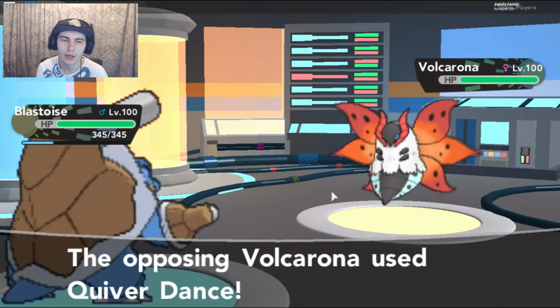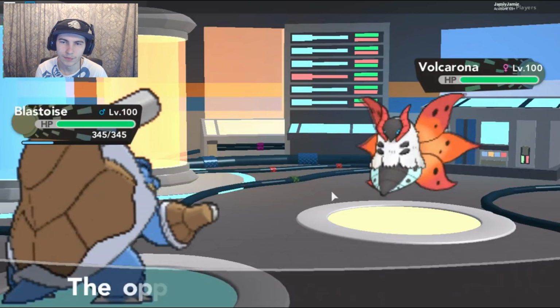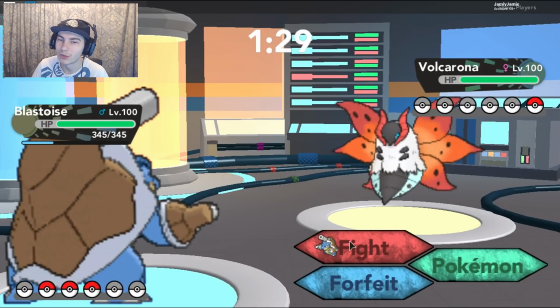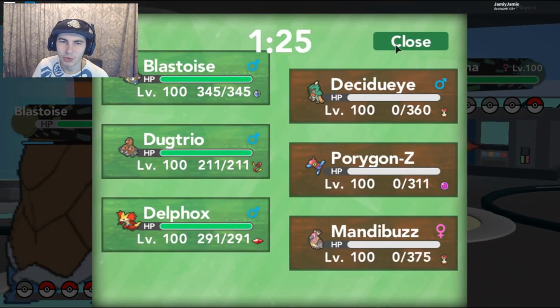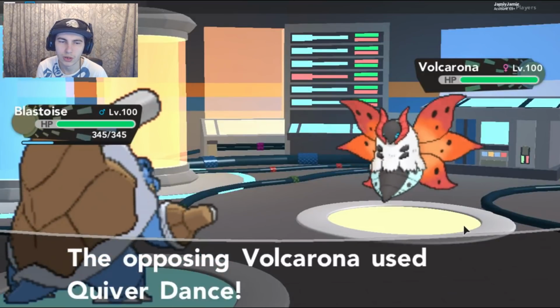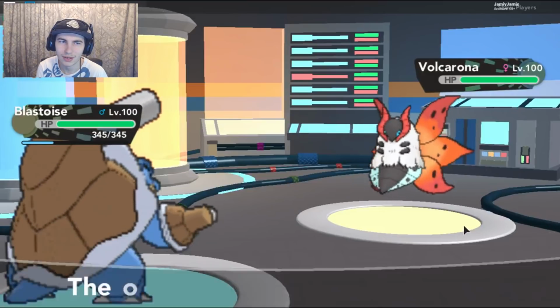Hydro Pump plan now. Quiver Dance, that could be bad, I guess, but we'll see, right? Hopefully this doesn't miss. I said hopefully it doesn't miss, okay? We could actually just Dragon Pulse it. But we do have the Dugtrio, which has a Focus Sash still, so we should be okay. I'll just Dragon Pulse it then, just for the damage. Quiver Dance again. This is going to suck.